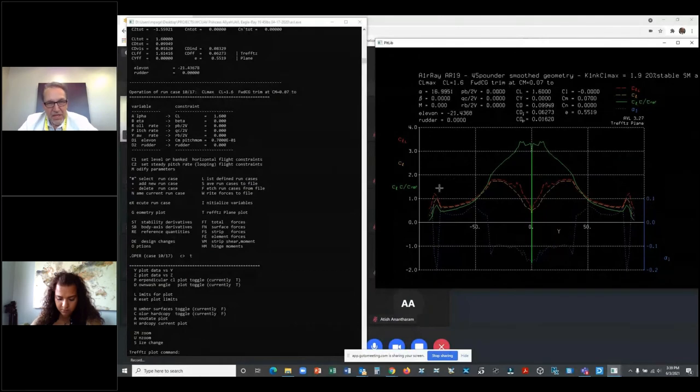So that's a little complicated, but the basic thing I'm saying is when I have the airplane at CL max, I want the stall critical station inboard, so the airplane will pitch down. I want the wingtip to have margin. I don't want the stall critical station to be out here. I want to have margin.